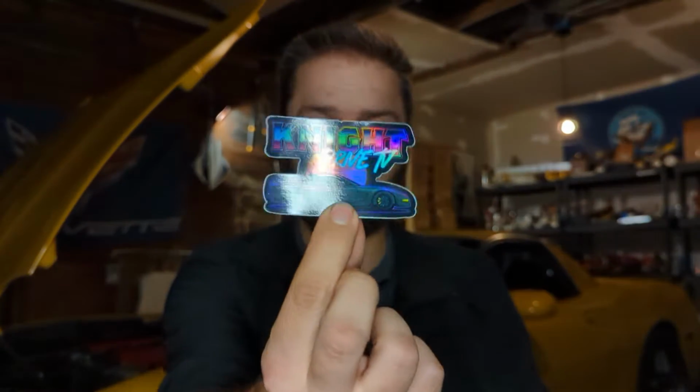All right, so I've opened the box, but I haven't opened the box. The first thing I noticed when I got this today was that it has some weight to it. It feels good. It feels quality, you know, weight's quality, right? So let's see what we get here. I'm gonna get a sticker. Of course, stickers are cool. It's actually a pretty cool sticker, honestly, for what it is.